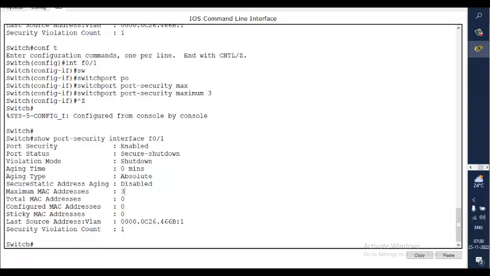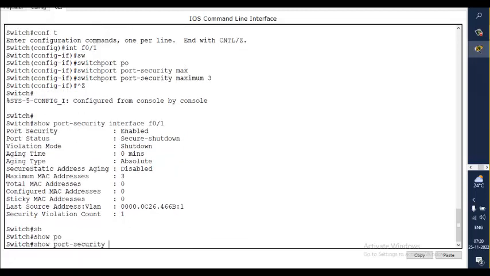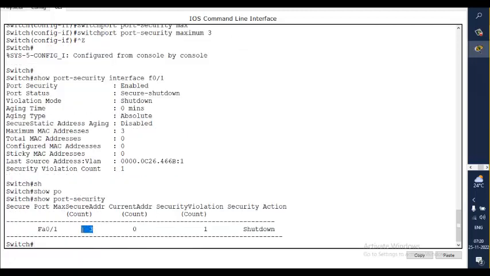Next, show port-security. The reason why it is down is once the violation happened, it won't come up after some time. For that, we need to enable another feature called errdisable recovery, which we'll see later. It was not in that presentation.